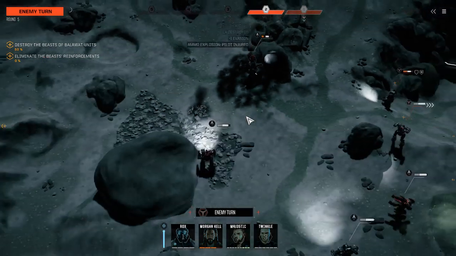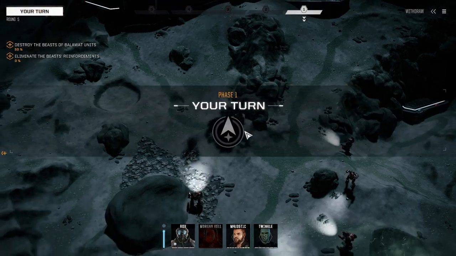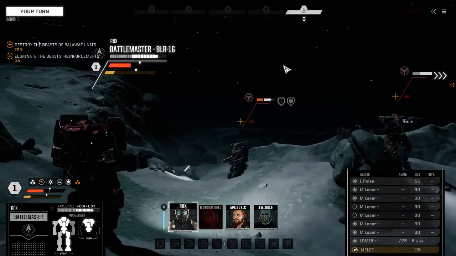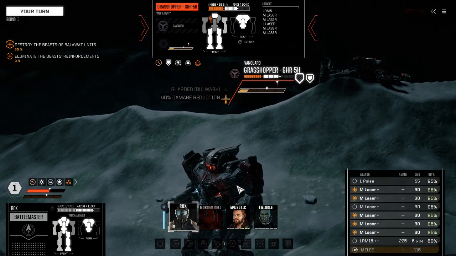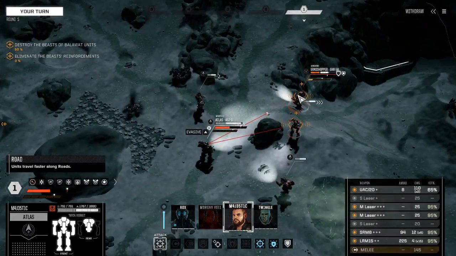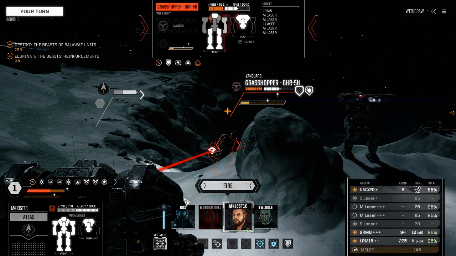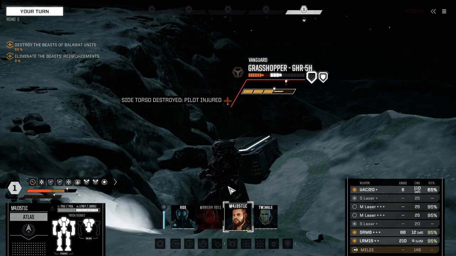All right, that sucks. That's okay. That's all right. Did I want to lose him that early? No, but he can't be killed, so we're okay. Don't feel too bad. Morgan will be back. That's probably a spoiler, but keep working on this Grasshopper. Can use this AC-20 here. All right, took off a lot of firepower off that Grasshopper. That's really good.